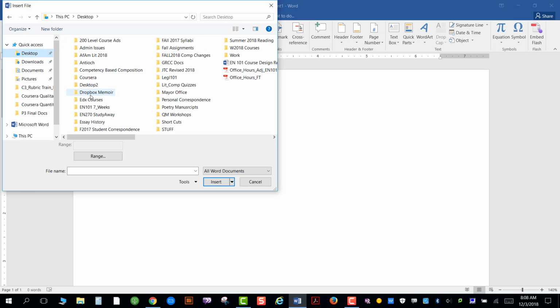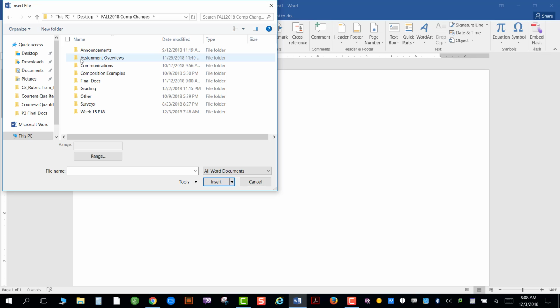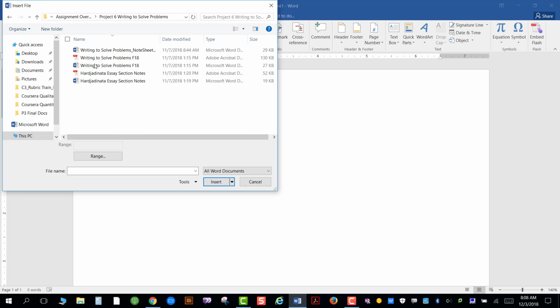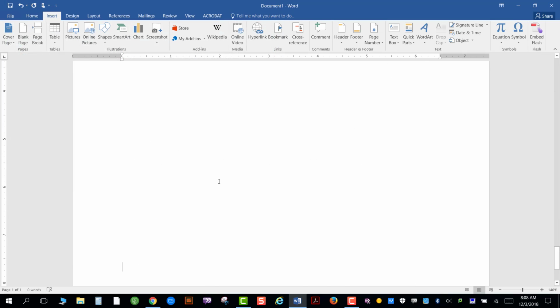And then I'm going to go to the files that I want to bring together that I have saved on my computer. So for this, I'm going to just bring together the assignment sheets. So the first one I'm going to start with is the second to last one. And again, whatever files you're trying to bring together, that's what you want to select. So I wanted that one. I'm going to tell it to insert. All right, so there it is.